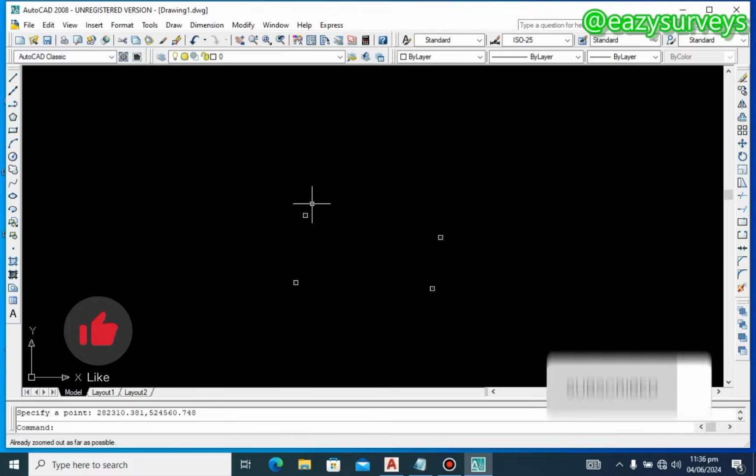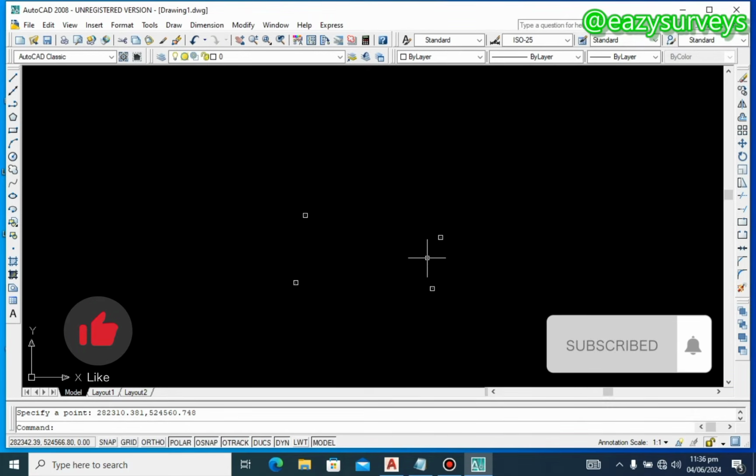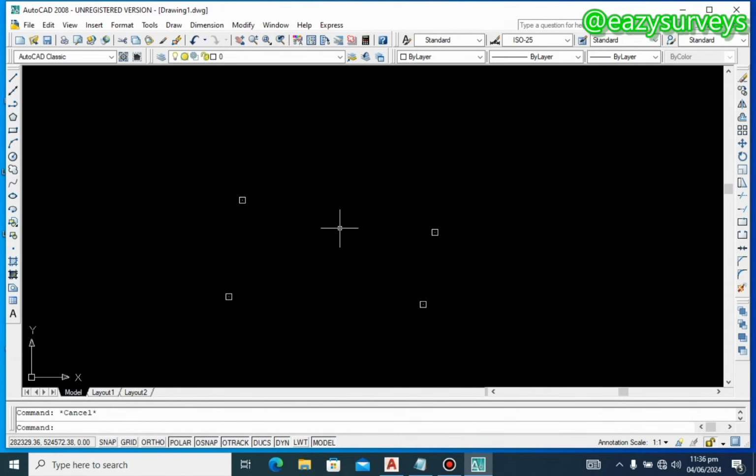So these are the 4 points. All right, point 1, point 2, point 3, point 4. So these are my data, and this is how to plot the coordinate method on AutoCAD, 2007, 2008 versions.